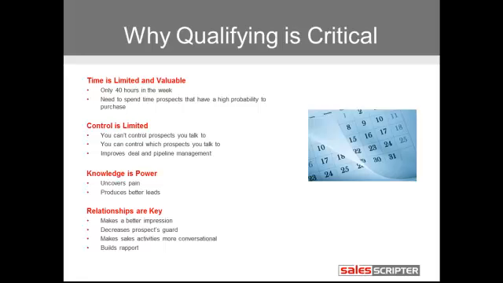The last point here is that relationships are key. When you qualify a prospect, you're actually going to make a better impression because you're going to seem more polished. You're going to seem more respectful. Instead of pushing your product, you're going to be asking them questions that show them that you respect their decision and are not pushing something on them that they don't need. This is going to decrease their guardedness and help you to build rapport.